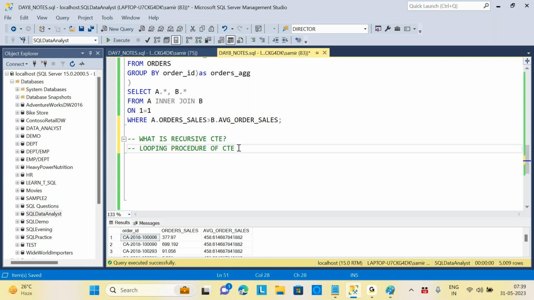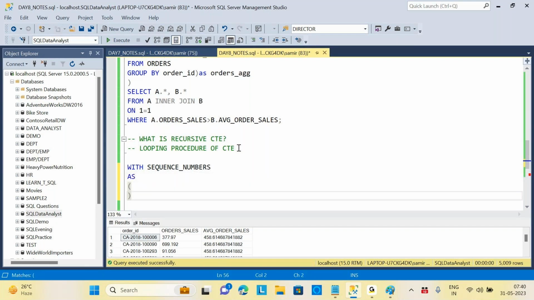Let's take a very simple example of a recursive CTE. Normally, I will start with my WITH clause. Say I name it random, or I can say I'm giving a sequence of numbers: sequence of numbers AS, bracket.